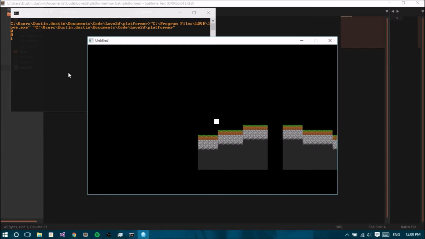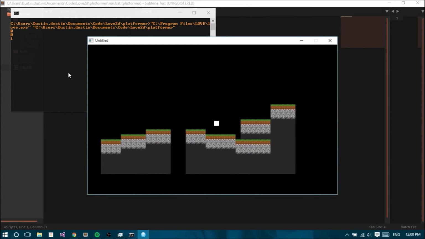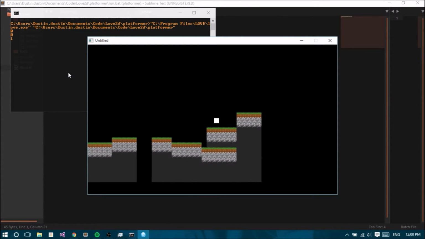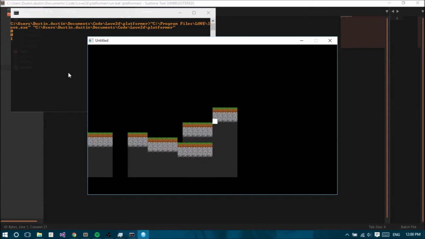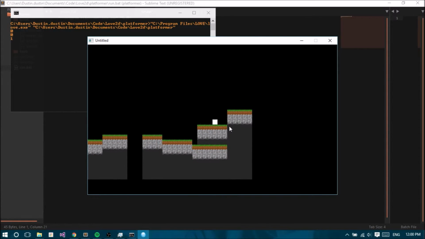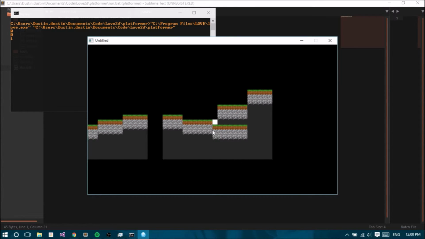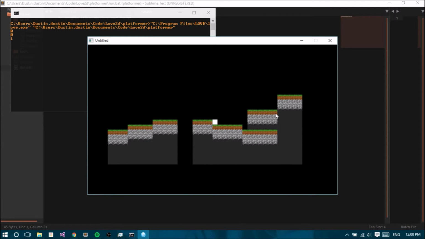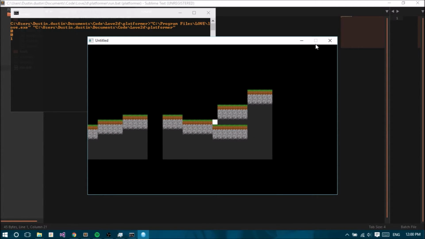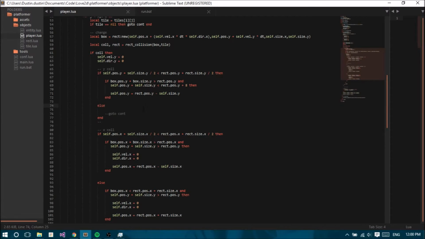I don't know how much you want me to see fooling around, because a lot about coding is just trying stuff. Yeah, you can see, if I pass underneath the block, it will zoom to the edge of the block right here, and that's what we want. We don't want to ever be in the middle of a block. So yeah, I think that looks pretty good for now. Actually, I'm going to try to fix this.